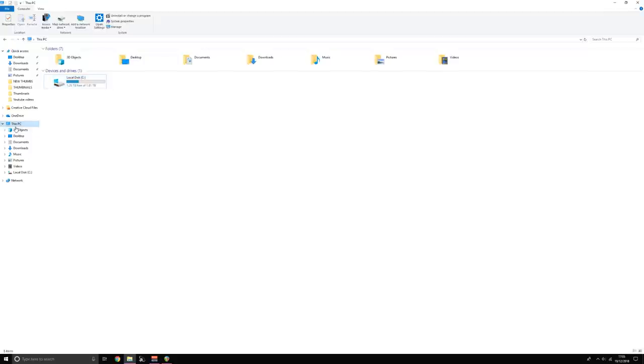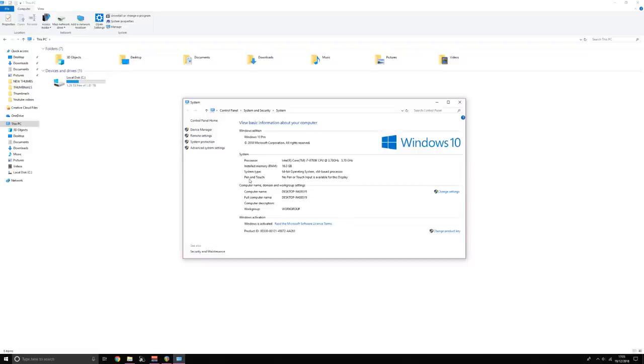So what you're going to do is click where it says this PC, and you're going to right click and click properties. Now before anyone says, I never said I had a low end computer, by the way. I've actually got quite a good computer, but I have used bad computers in the past, and I've sort of had to figure out ways of being able to play the games I wanted without the game looking choppy and crappy.